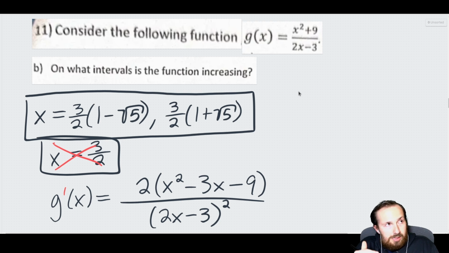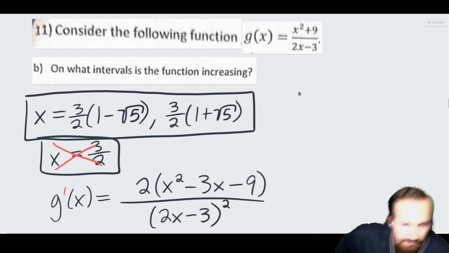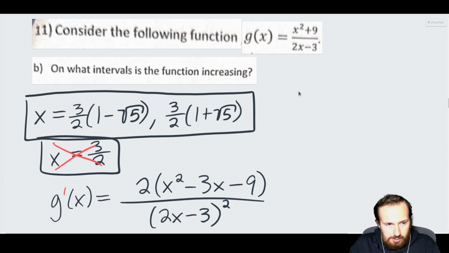Now, the problem is there are an infinite number of values, and we don't really want to go through all of them. So we need some other way to choose our values. And the best way to choose the values is to think about all of the points where we could turn around. If we're going up and down, think of all the points where we could change slope or change whether we're increasing or decreasing, and just check those and then check certain sample points. So that's what we want to do. Now, where are the points that we can turn around? Basically, those are the critical points from the first problem, with one small caveat.